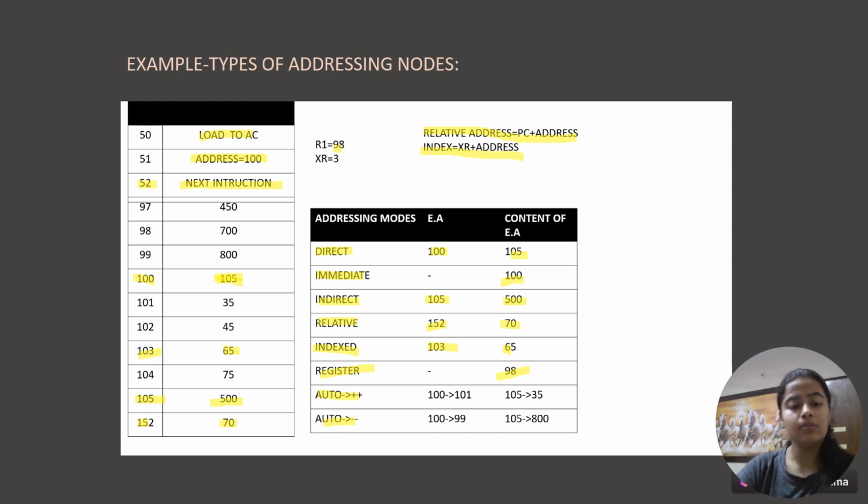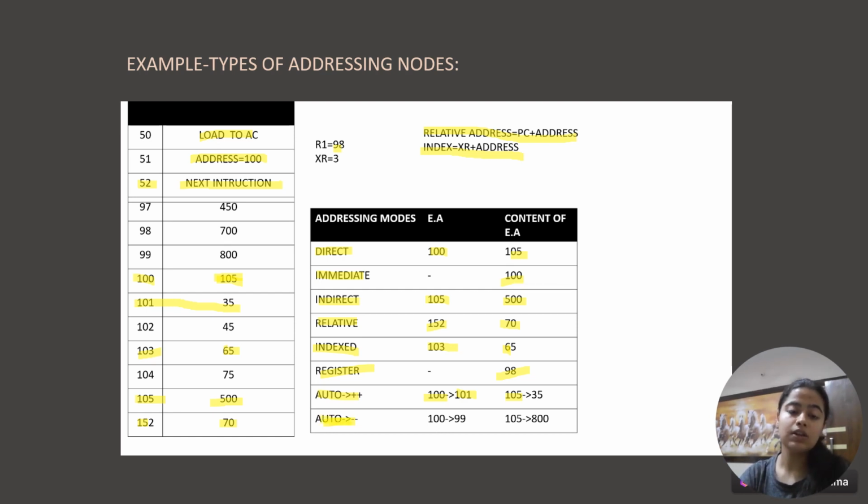Auto increment is nothing but, for the present address, for the next chance it is going to get incremented by 1, and it retrieves the content of that incremented address. First we had the address as 100. When this 100 was incremented by 1, it gave us 101, and at location 101 we have 35 as the content. So the 105 which was present at the time of 100 as the address, 35 is overwriting it.